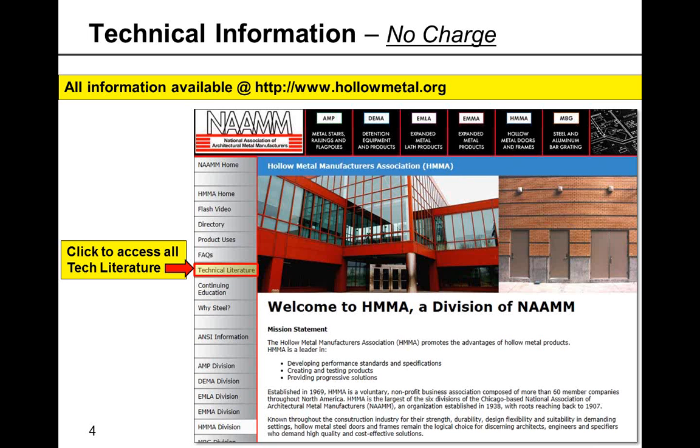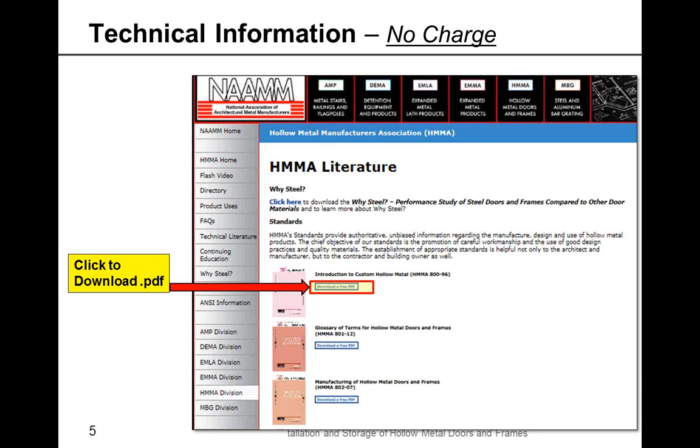But on the website, hollowmetal.org, in the left-hand banner, you'll notice an area called Technical Literature. When you click on that, you open up the library of literature, and you can just click on the PDF downloads and download any standard specification or technical tip. In this situation, we're talking about HMMA 840.